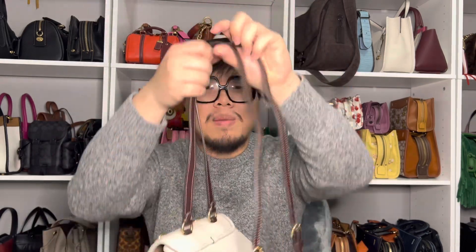The last item from Coach is going to be the Raya backpack in the color chalk with brass hardware — this is the Raya backpack 21, so it's the smaller option between the two. I bought this bag because I'm actually going to cut off the backpack straps. It comes with these straps here, but I personally don't like them, so I'm going to use a small seam ripper to undo the stitches and take off the straps completely. Then I'm going to add on a longer chain crossbody like the Dinky chain strap and carry it as a crossbody or messenger bag, because I find that's going to be more practical with my lifestyle.